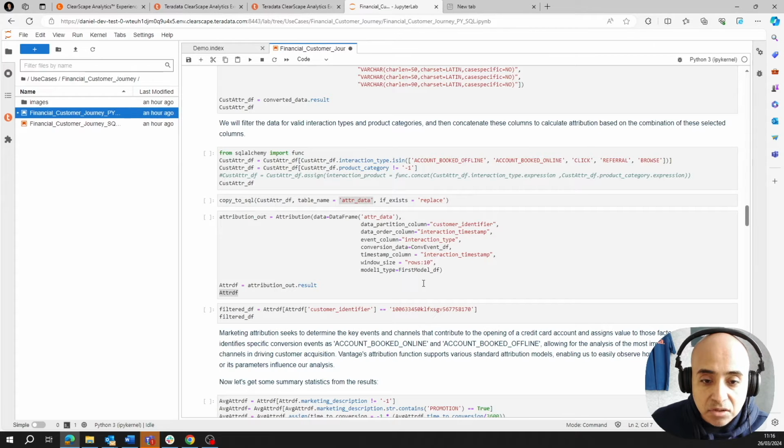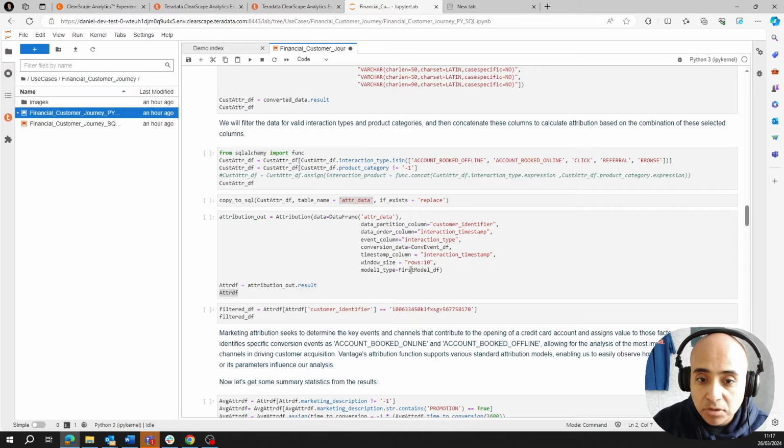Then also we are going to define what type of attribution we are going to be executing. There are different types of attributions that we can assign. For example, we can have something very simple that's uniform attribution, where each of the events that happen before the conversion are going to be assigned the same weight to drive that specific conversion.